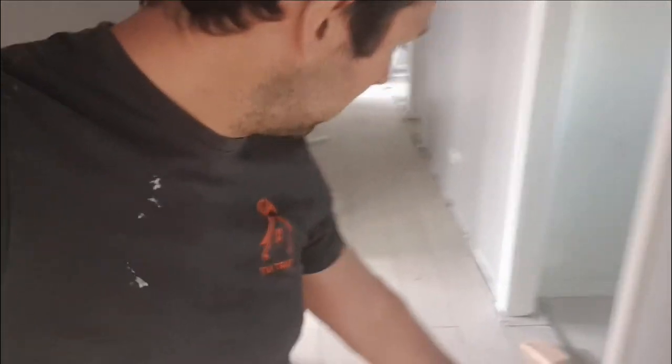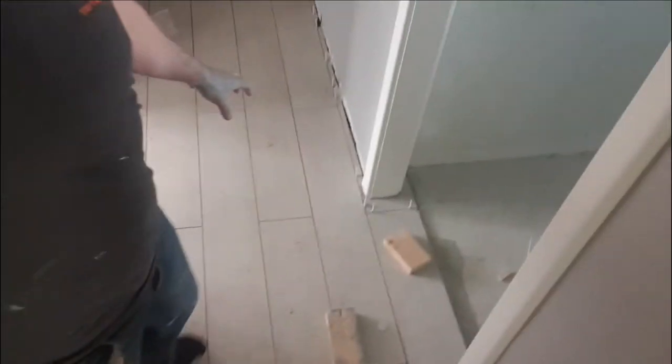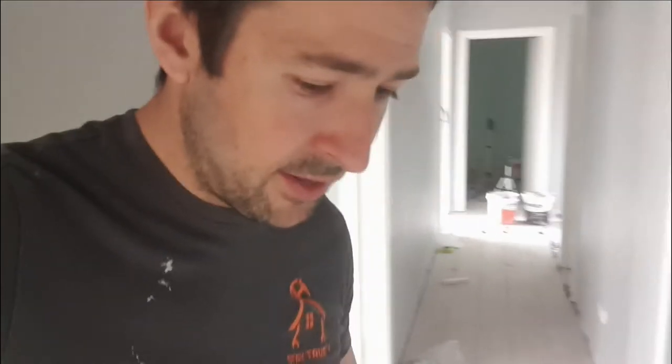They were not easy. Every time I was cutting the small strips, they kept cracking. A few attempts at each, but we got it in the end, and it's looking not too bad now. Once it goes on, most of it's covered by skirting board anyway. It would only be a couple of mil showing, but we just didn't want that couple of mil too much grout showing either. So it's coming along good.